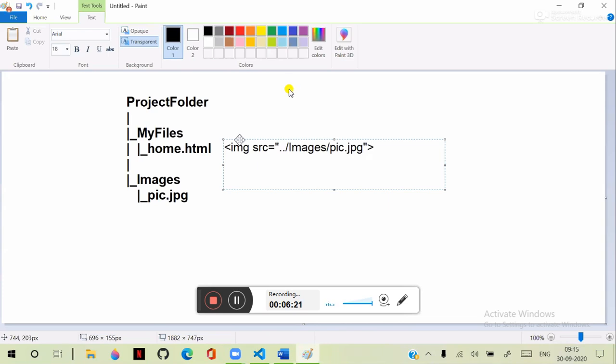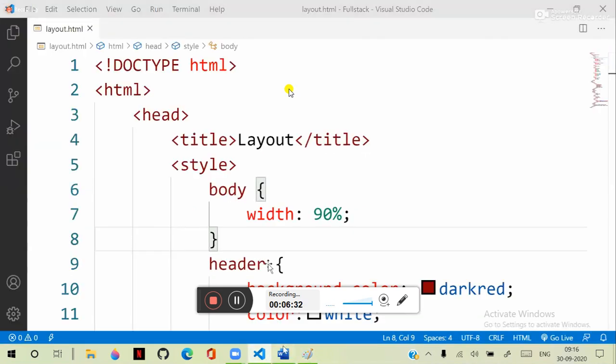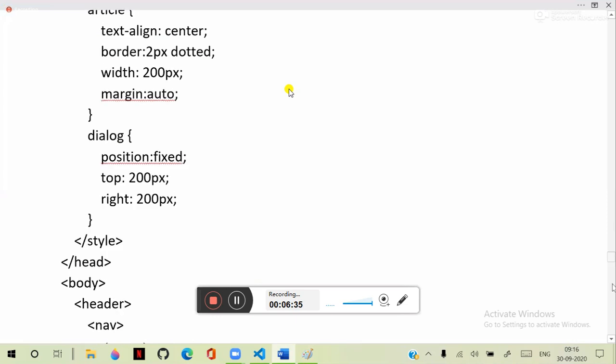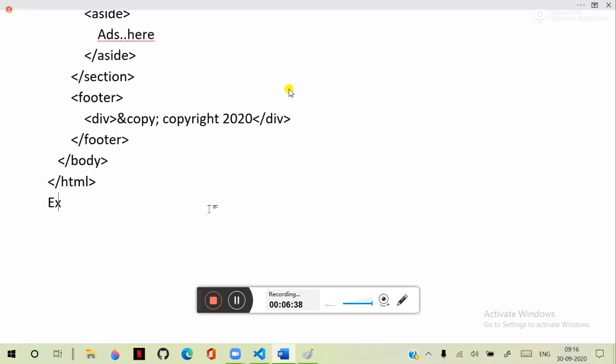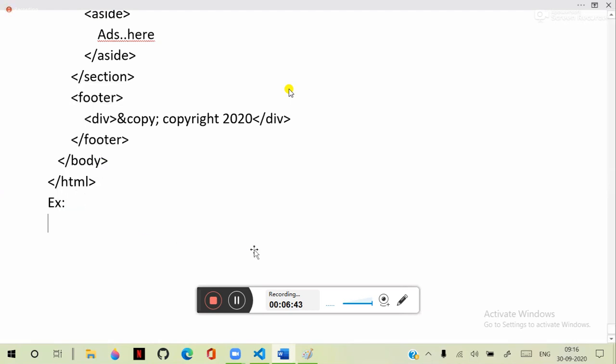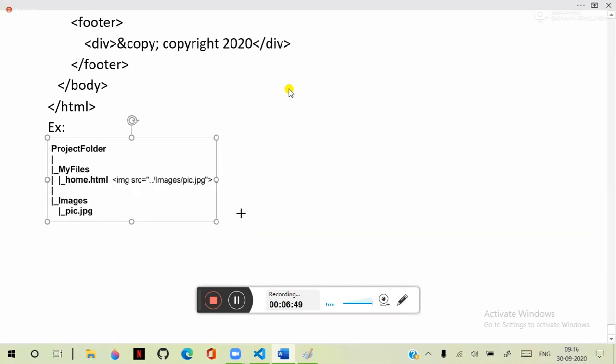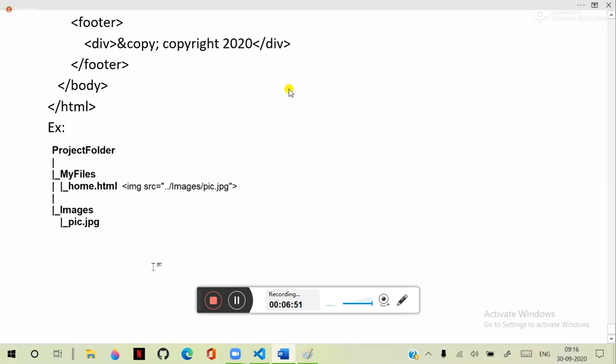To come out of the current folder, you have to use dot slash. This is the basic rule. Generally you have to follow this every time when you are defining the path. So roughly I'm just giving that sample path, how you can configure, right? So that is the sample path, means how generally we write the path and define the path, right? So if it is in the same folder, then the file name is enough. If it is in a different folder, you have to come out of the folder and use the files.